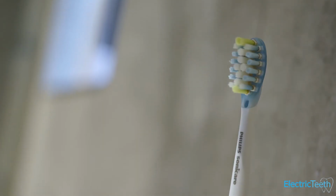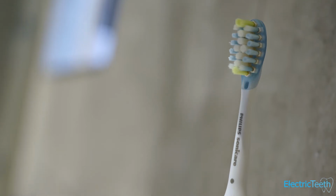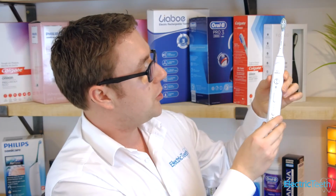So you've got a range of interchangeable brush heads. You get the 2 supplied. There are a greater range available from Sonicare that can be purchased separately. They just clip on and off like so. You've got the fading indicator bristles, which are really useful. You should replace your brush heads every 3 months, but the fading indicators help you know when it's time to change. You've got lots of controls here, but it's easy to use.